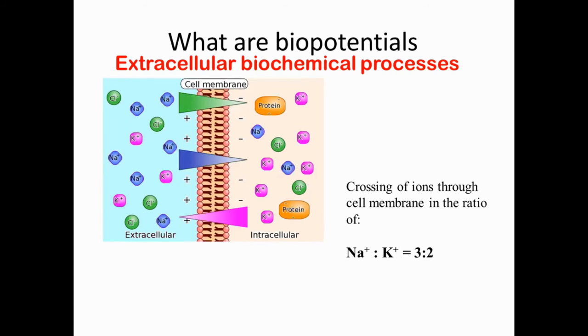Normally, it is found that the crossing of ions across the cell membrane is in the ratio of 3:2. If three sodium ions are penetrating into the inner part of the cell, potassium ions are coming out, two in amount, from the inner part to the outer part. As a result, under excited condition, due to the ionic transport, our cell voltage becomes positive. Normally our resting membrane potential is negative, but under some excitation, when sodium and potassium penetrate the membrane, our cell voltage will become more positive and carry positive voltage.